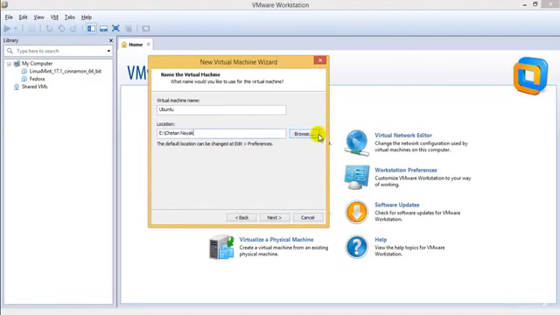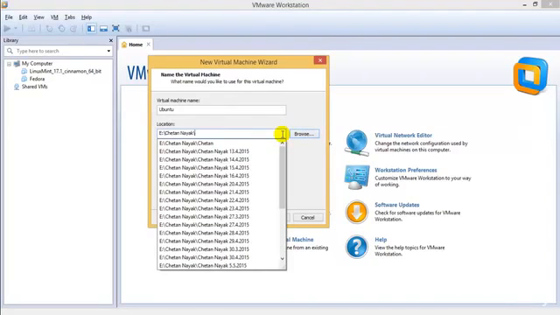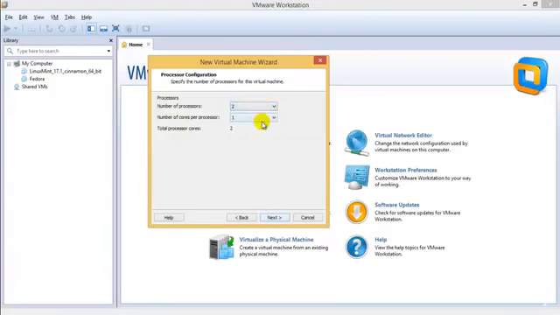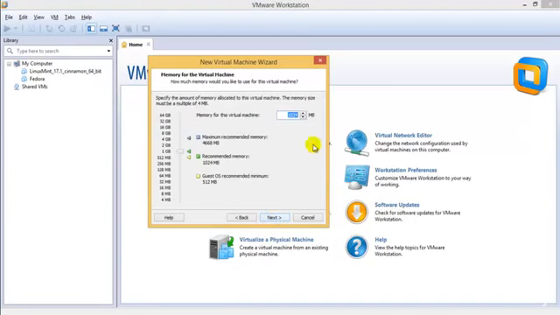Okay, and over here I'll type, let's say, Kali, or I'll just type VMware OS. Perfect. And I'll name the virtual machine Kali Linux 32-bit. Perfect. And next, I would suggest using 2 processors, that makes it a bit faster, and 2 cores. Next, 1 GB of RAM, that's what I would suggest using.